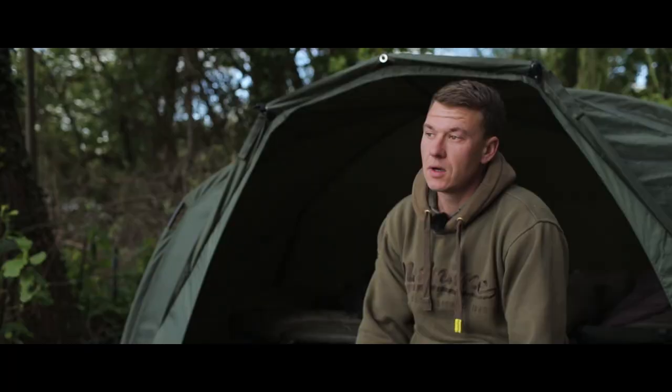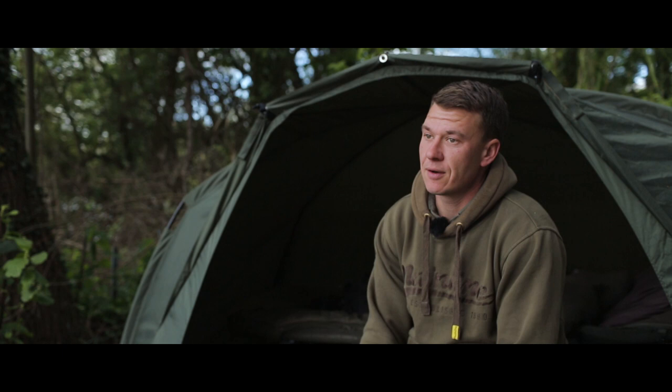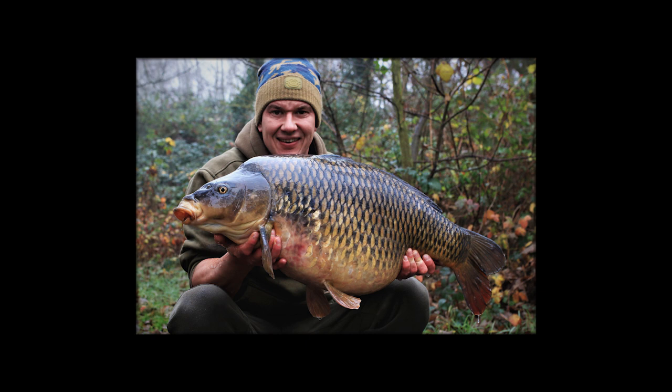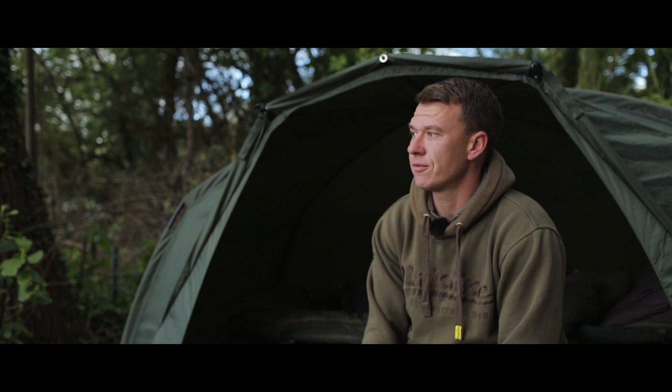It didn't do a bite for about a month. It wasn't until mid-December — one dark, eerie Friday night, it was literally flat calm, you could drop a pin. I heard my first carp show and that was down the far end. That led me on to a free fish hit in quick succession the following morning: I managed Mr Pink again at 45-12, a 35 common and a 20-odd common. That was in December after the lake doing no bites, not even any shows, for about a month.